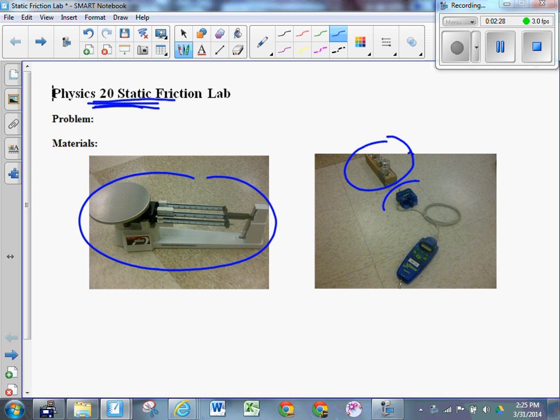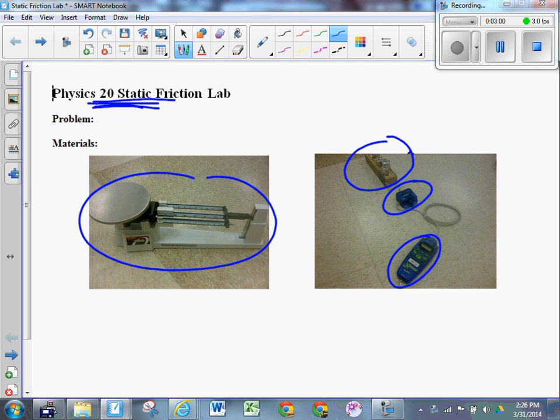This is what we call a force sensor. It's an electronic force sensor, which is going to, through the AirLink apparatus, beam the data for force to your iPhones. This is the old version, essentially, of the AirLink. We're using something that looks a little bit different, but you've seen it enough times now that you know exactly what that's going to look like.